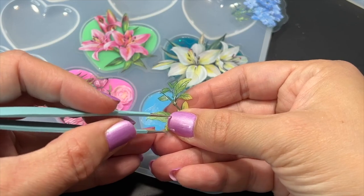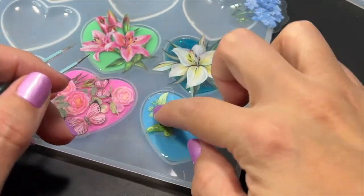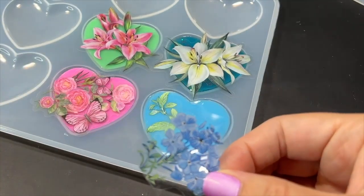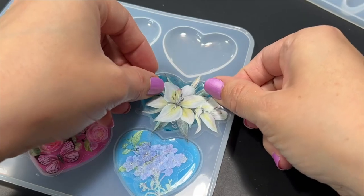Once I had finally chosen the stickers I wanted to use, I took the backings off with a pair of tweezers and stuck them down on my resin pieces. To get the stickers to the right size and shape, I first started cutting them with scissors, but quickly decided to stop because I wasn't cutting the stickers right. I'm not the greatest freehand cutter.